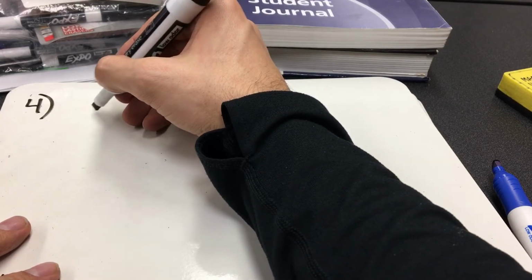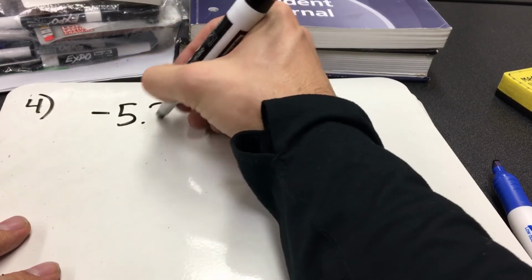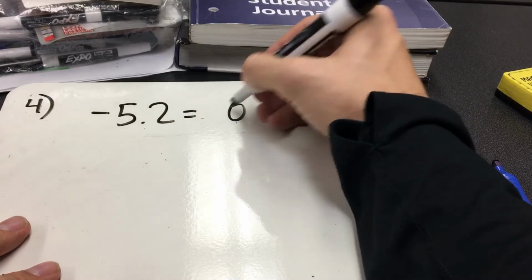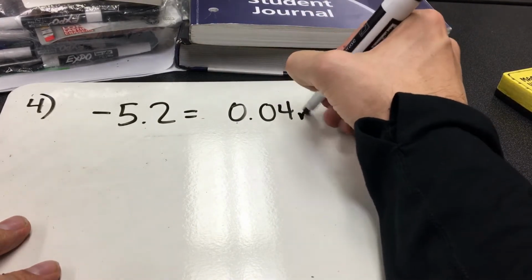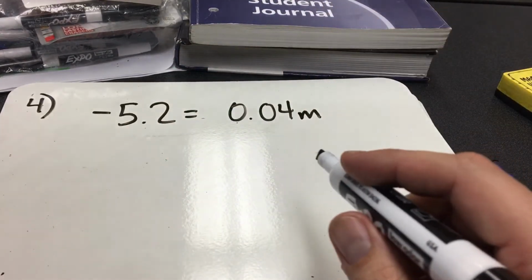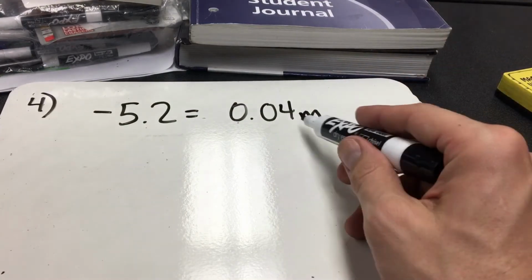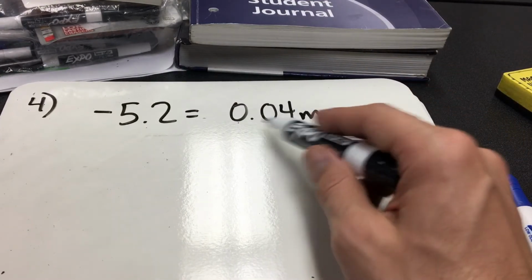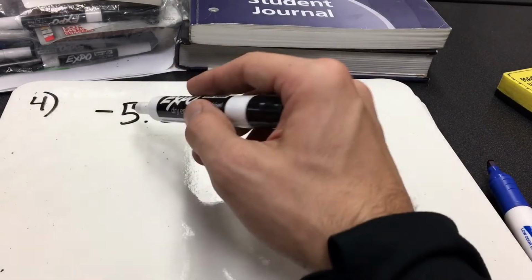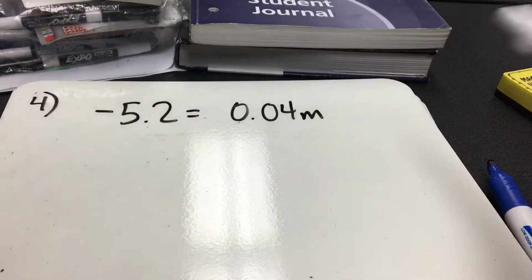Let's do one more. When they decide to be really rude, look what they could possibly do. They could possibly give you some negatives, and then this one is double rude because look, they wrote it backwards. See how the letter M, the variable, and the coefficient are at the end after the equal sign? Usually they are in front of the equal sign on the left-hand side of the problem.